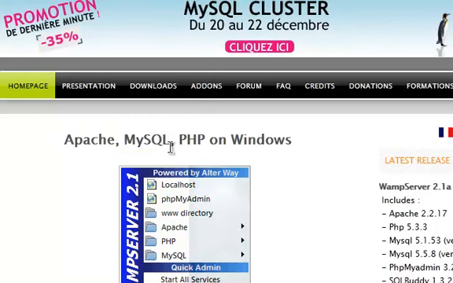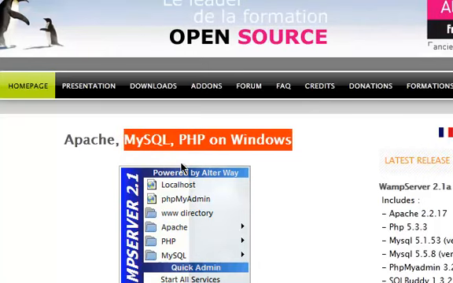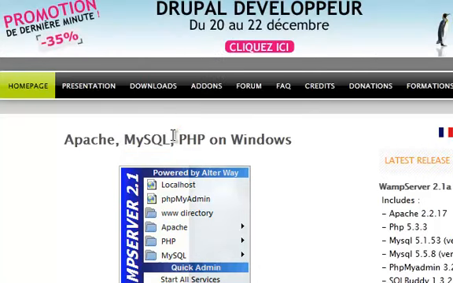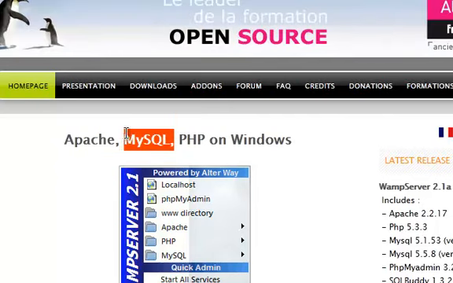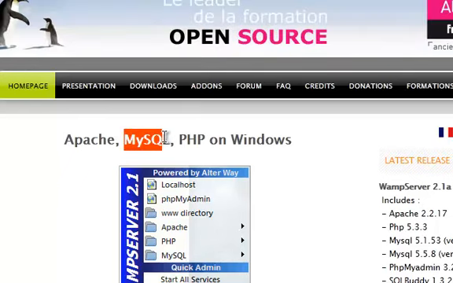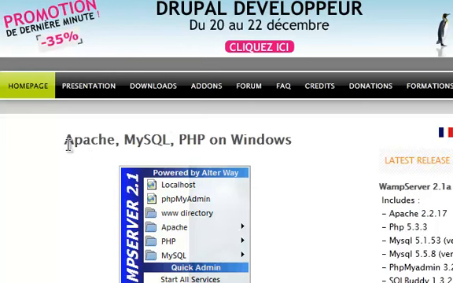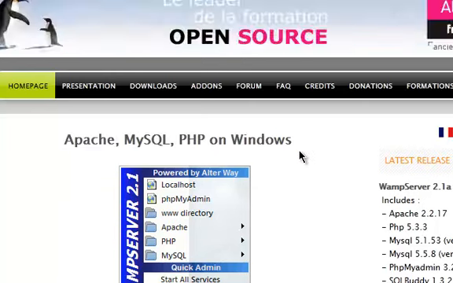A database is something to store your user information. So when you go to Twitter or Facebook and you log in, they save your information once you register, and once you log in, they check that information and make sure the right person is using the right email ID and password. Then they let you log in. So these kinds of databases are used. And the reason we use Apache, MySQL, and PHP is because they all are free, so you don't have to pay even a single buck for it.